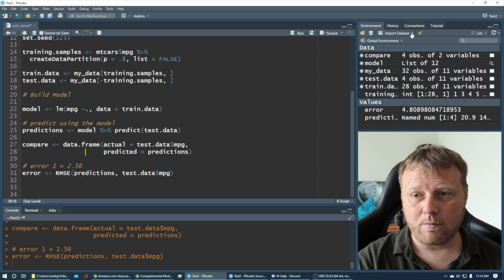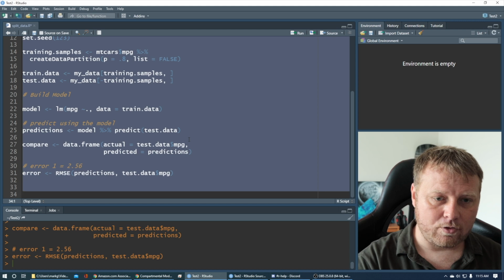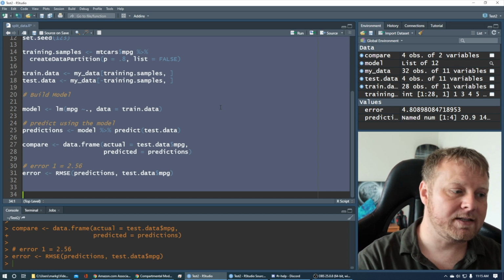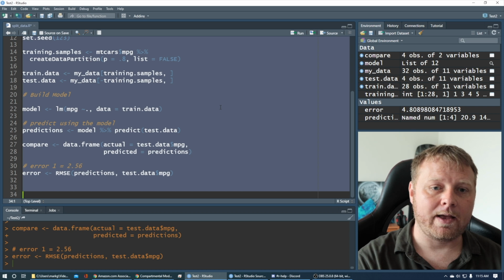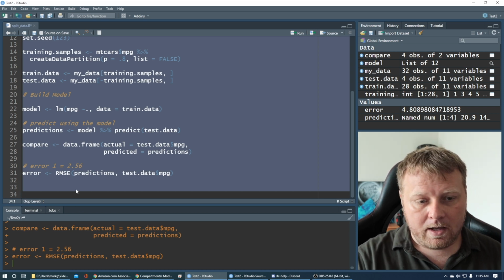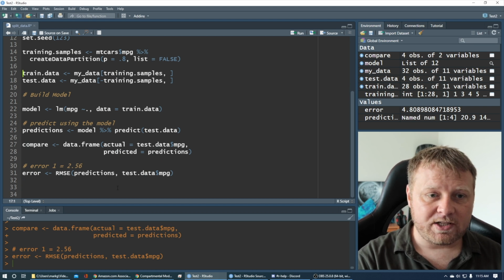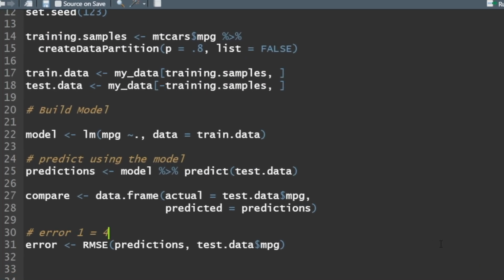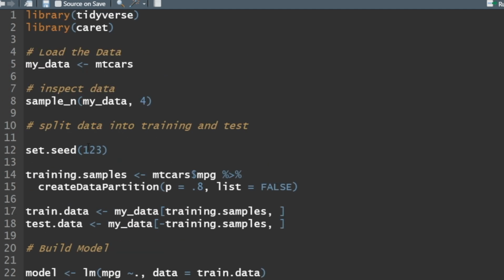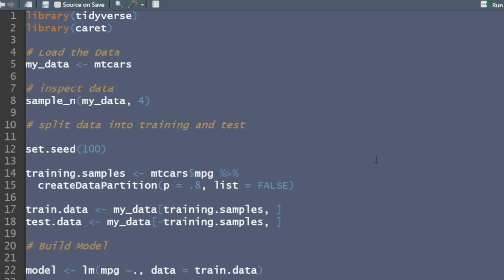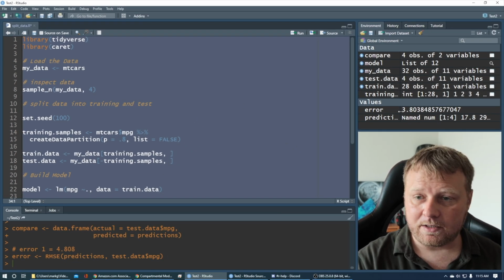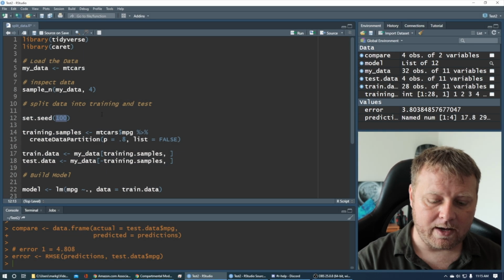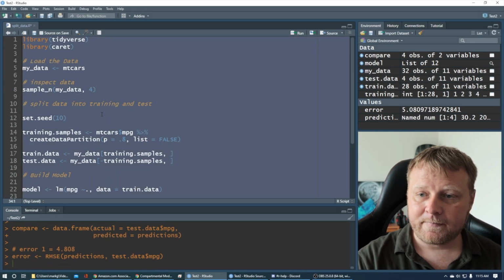I played around with it a little bit, so let's do this one more time. Control Enter, and it should be the same. 4.808. No matter how many times you run that, it should be 4.808. Now, because I've made mistakes and I went back and modified things, I think that's why I had the first error something different. So that being said, what I want to show you is that when I change the seed, so remember 4.808. So let's actually create that correctly down here. 4.808. Now, if I run it again with a different seed, say 100, Control A, Control Enter, you will see that I have 3.803. You can see it over here, right here, 3.803. Right? If I run it again, it doesn't change, right? Now, if I change this to a 10 or whatever number, Control A, Control Enter, 5.08, right?